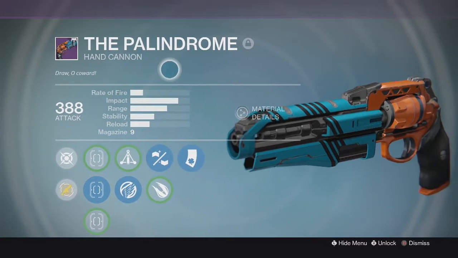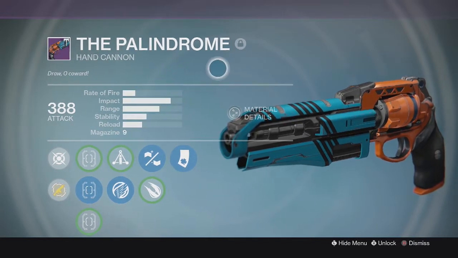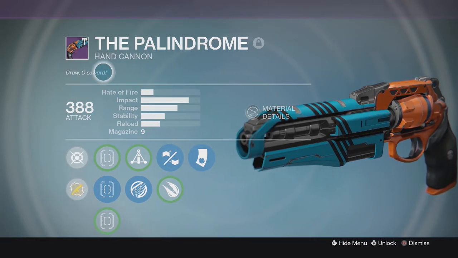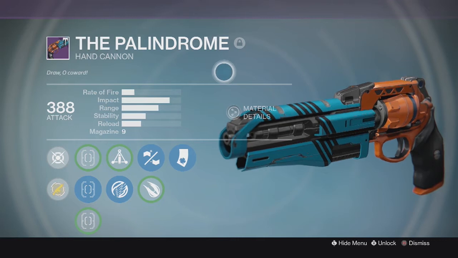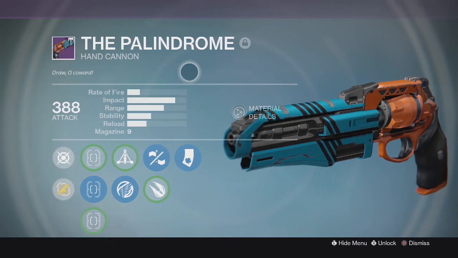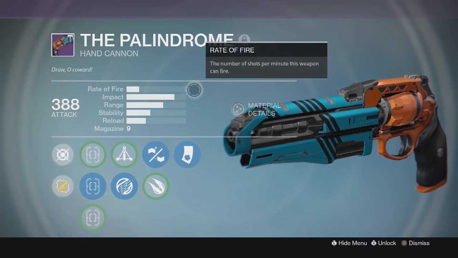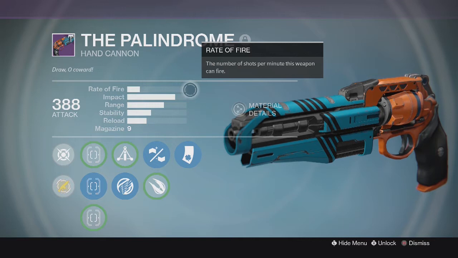Today we have the Palindrome, the Crucible hand cannon, a favorite amongst Crucible goers. I really like this hand cannon, and a lot of other people really like it too, and you can also just buy it directly from the vendor. It has a rangefinder in the perk tree. I'm not sure what else it has, but I know it has rangefinder, which is pretty good. That makes it a gun you can just buy and don't even have to get to drop, a pretty decent weapon.